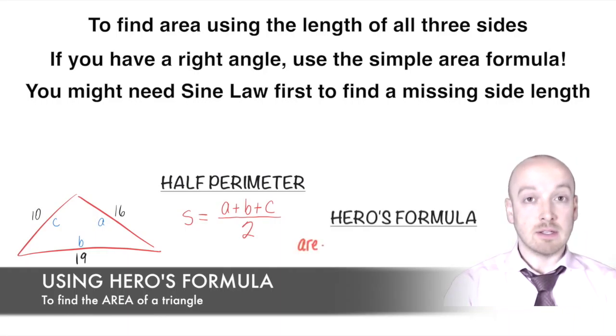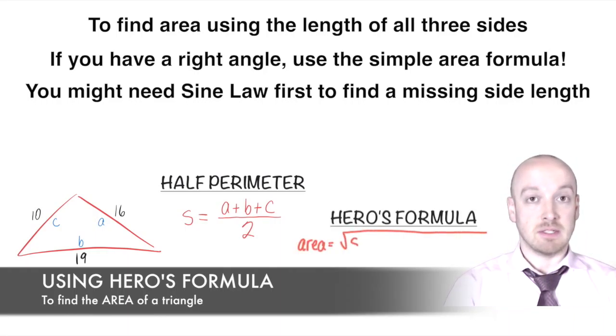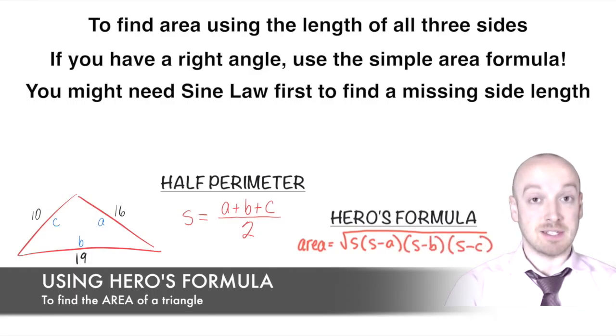So anywhere you see an S, you put in that number that you just calculated, representing half of your triangle's perimeter. Now look at this long formula. It's not as confusing as it might seem. S, or the half perimeter, just repeats itself 4 times. That's the same number 4 times when you fill them in. And A, B, and C are just the three side lengths that you already know.